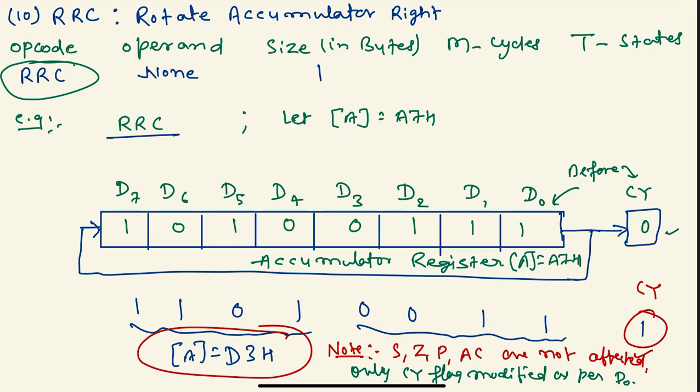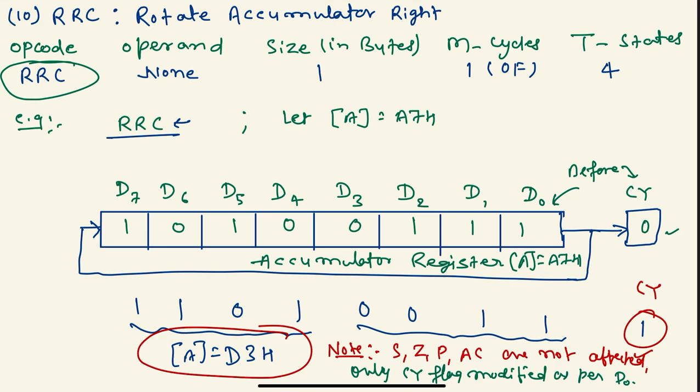As I explained earlier for RLC, here also as a machine cycle it will take only the opcode of RRC from the memory chip, and that will be executed by the microprocessor. So as a machine cycle only one is required, named the opcode fetch machine cycle. And as we know, for the opcode fetch the T states by default will be 4 T states. In this instruction we have to be careful that the operand is not required to be specified. By default the accumulator register content becomes the operand.